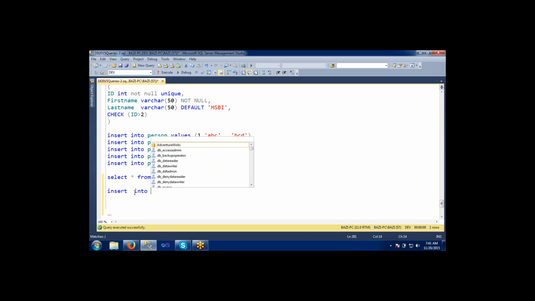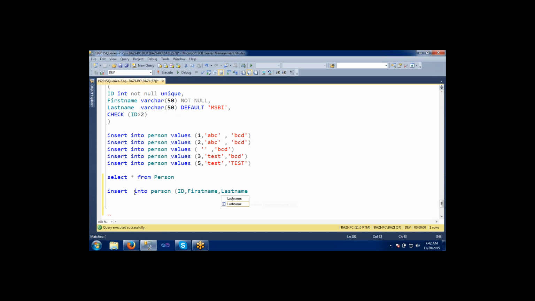Insert into person, ID, first name, values. We already have two or three values in this, I guess.